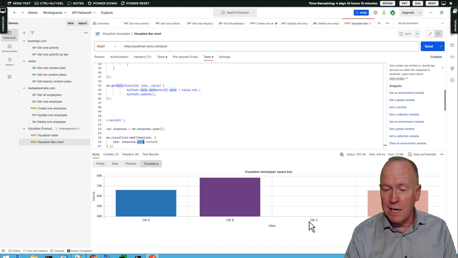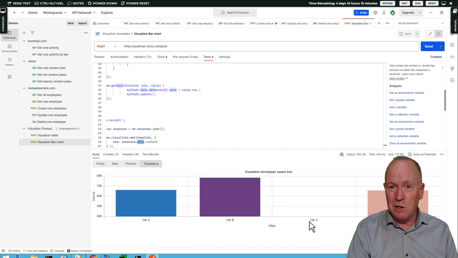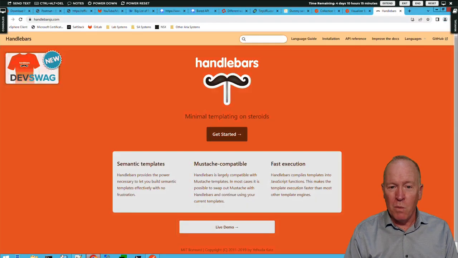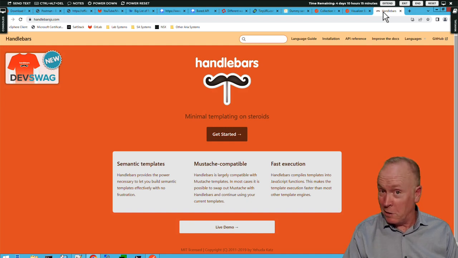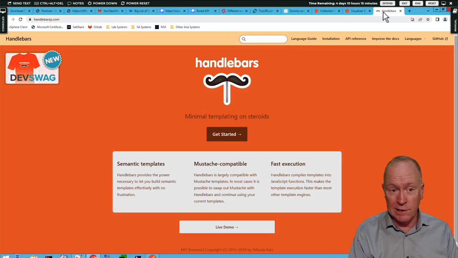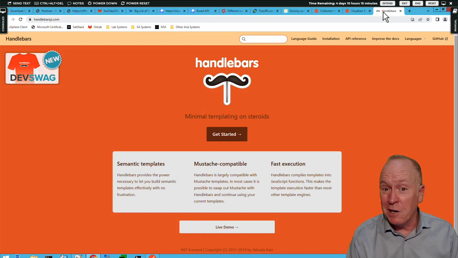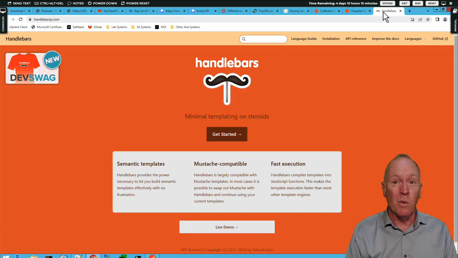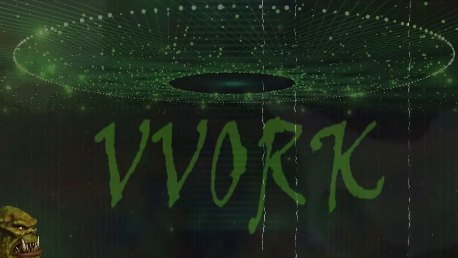Now, that's just a quick introduction into visualizers. If you want to know more, again, you've seen two places to go to. One is the handlebars page, and the other is the page that you're taken to when you go to the visualize tab and it's blank, there is a link that tells you all sorts of things about how to use the visualizer mechanism in general. So we'll leave it to you, the viewer, to experiment on your own and learn all sorts of things that you can do with handlebars and visualizers.